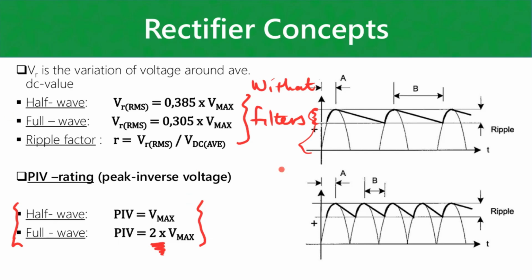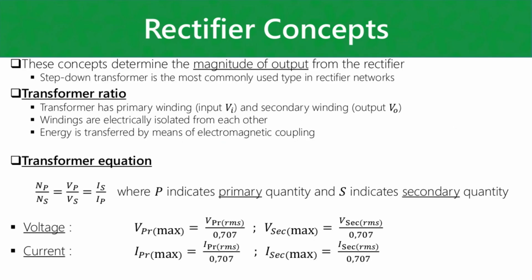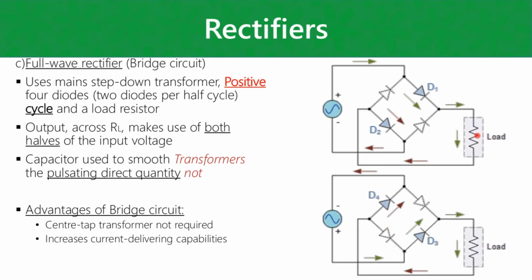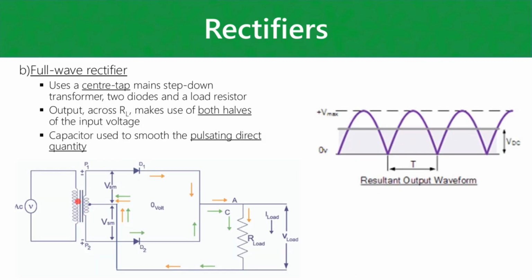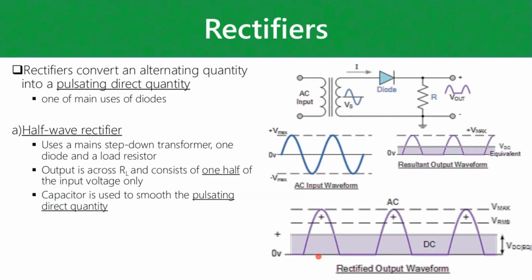That's what I'm going to get to now. So an unfiltered circuit basically is going to look like this. You're just going to have a resistive load and your rectifier bridge, or in the case of a center tap transformer, a similar thing. You're still going to have a very similar output, but as you can see, it's pretty much just your diodes and your load. Same with the half-wave rectifier.